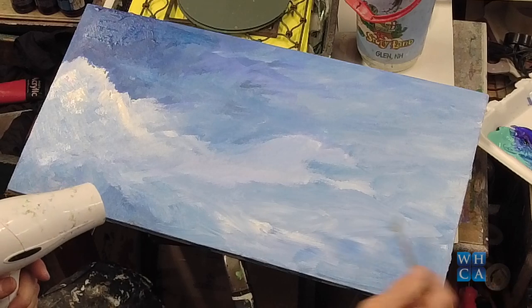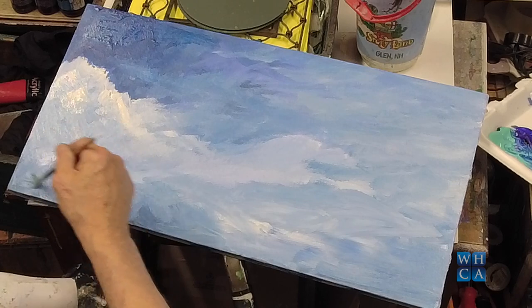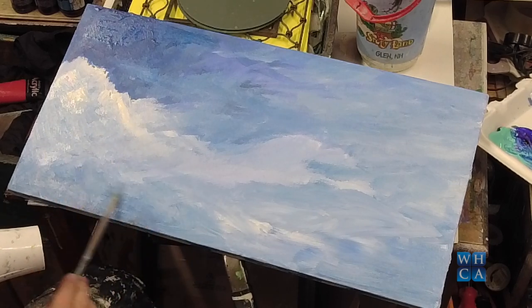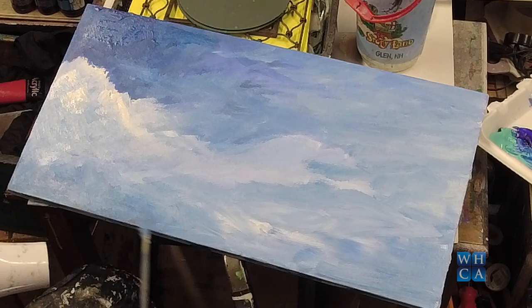So I'm sweeping it across the bottom in certain areas so that it has movement. Don't want it to be just stuck in a spot, so it's flowing across.